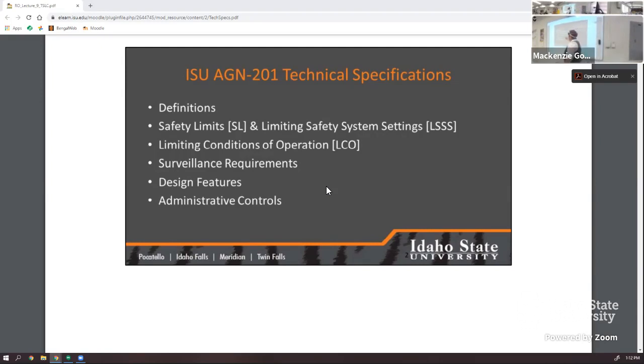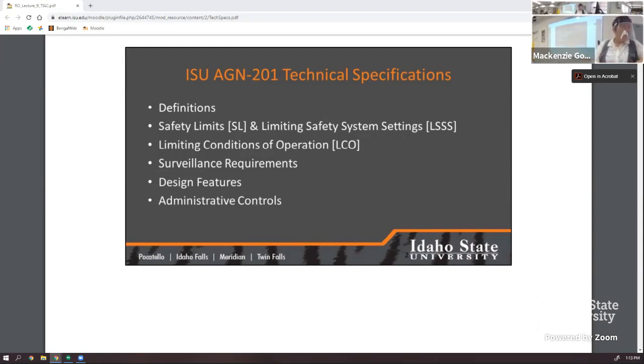After definitions, it talks about safety limits and the limiting safety system settings, okay? We're going to go over this. We've talked about the fact that the safety limit is our power and temperature, right? And that we protect that with our thermal fuse. We also have a few other settings. Limiting safety system settings are designed to automatically protect the safety limit. That's the relationship here. You have a safety limit. You cannot violate that. To ensure that you don't, you have limiting safety system settings. Okay?